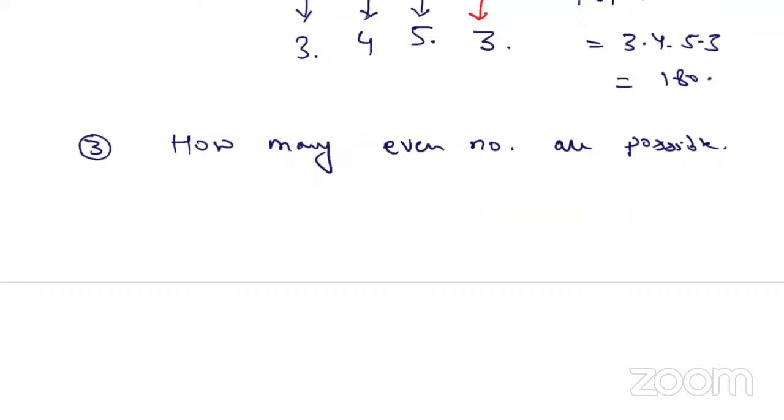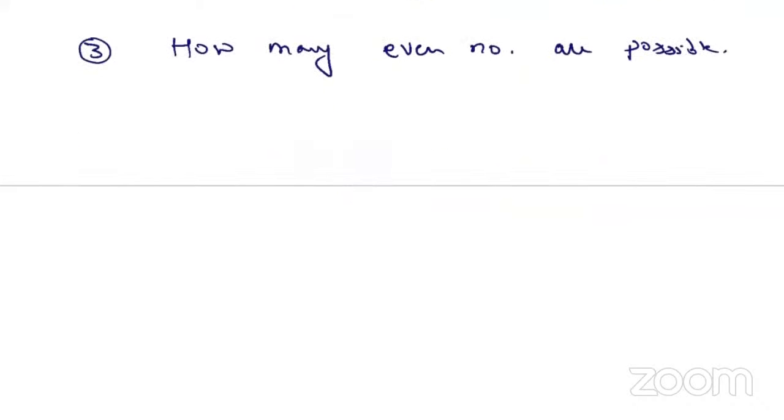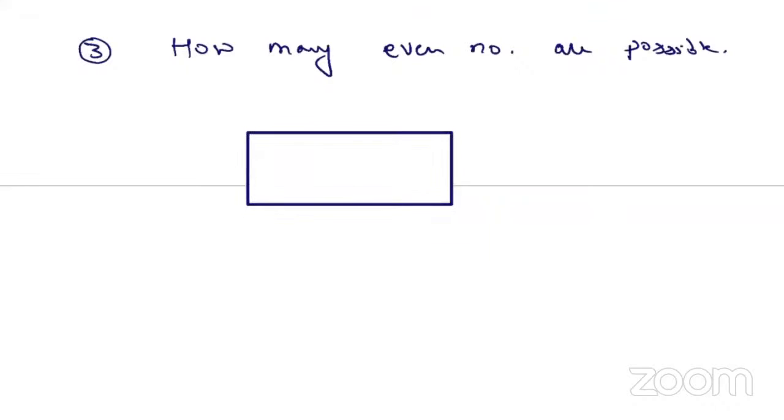See, even numbers, right? Vaishnavi, carefully see this. 4-digit numbers we have to form, from 1, 2, 3, 4, 5, 6. 6 digits are there. It's 4 digits, so we have 4 blocks: 1, 2, 3, 4. This is unit place. What is the property of an even number? We know that the unit place must be even. So how many options do we have? 2, 4, and 6. We have 3 options, right?